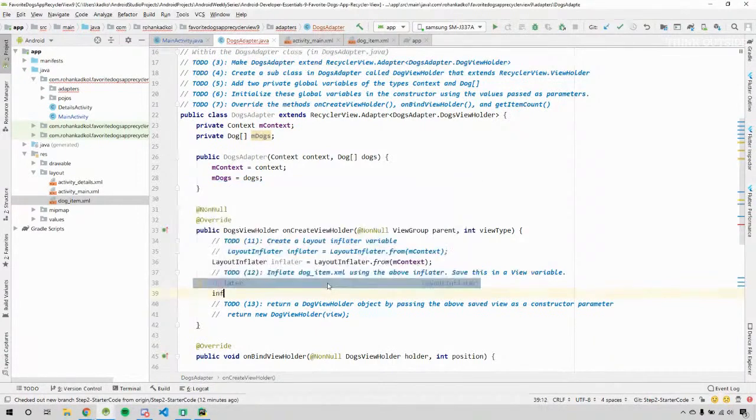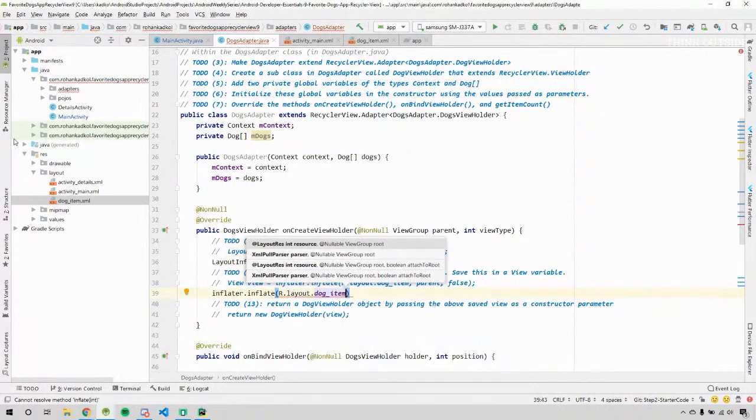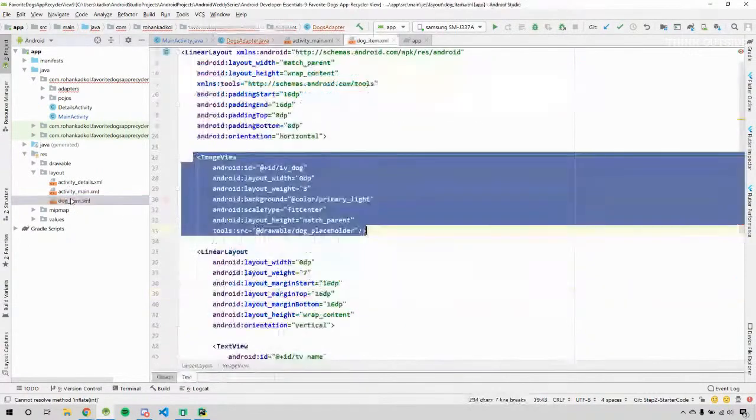Before you do that, let's do inflater, which is the balloon pump, .inflate. Then this asks us which balloon to inflate, the red one, the green one, the blue one. And how will you specify that? Using R.layout.dog_item, which is this one.